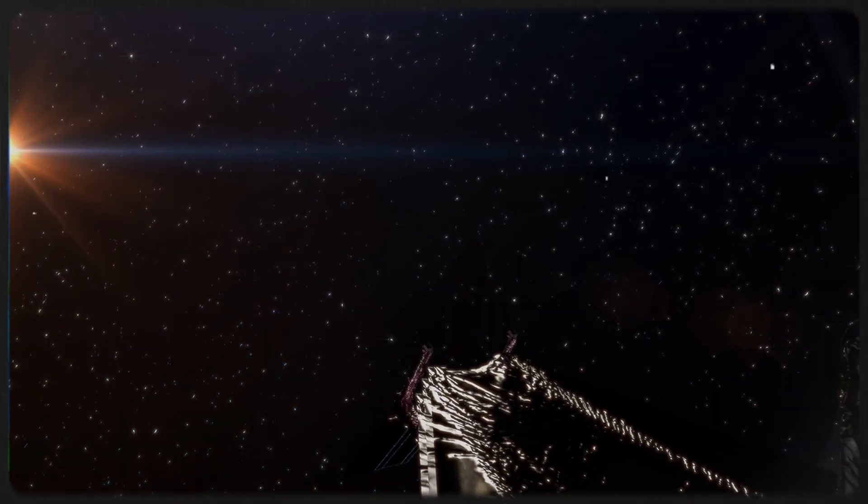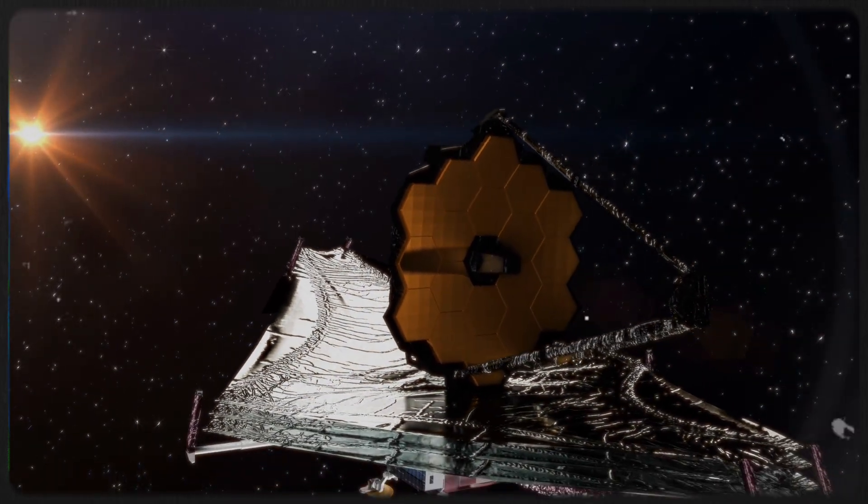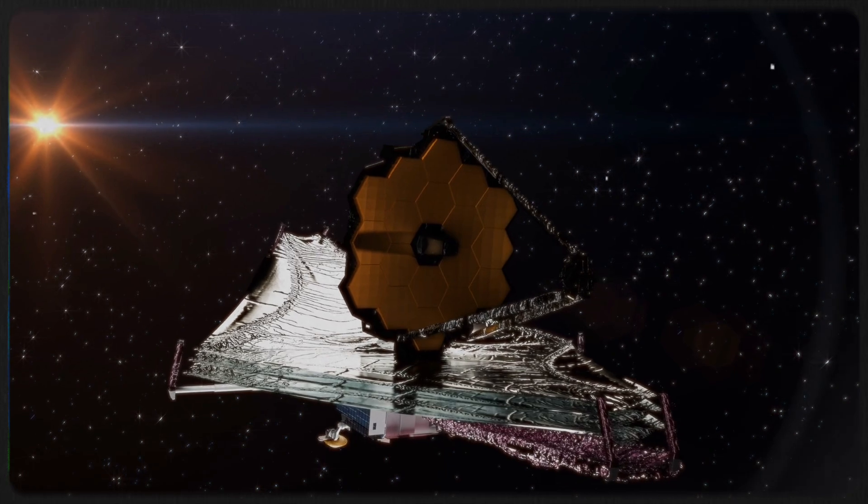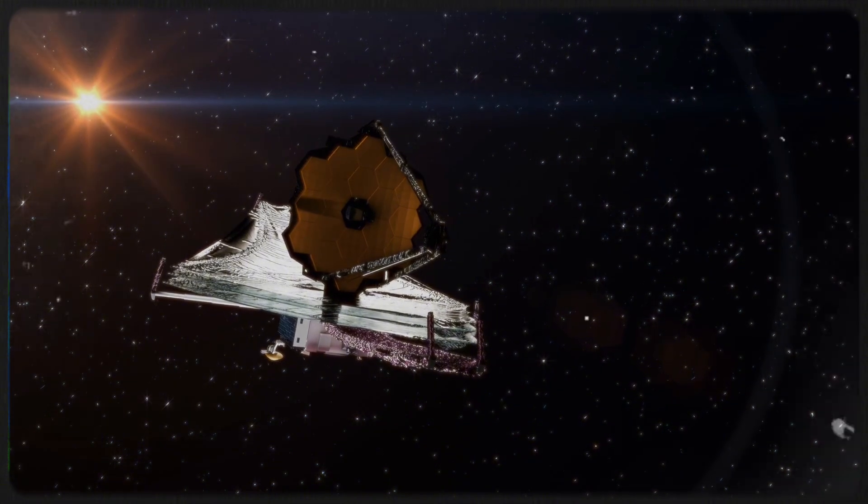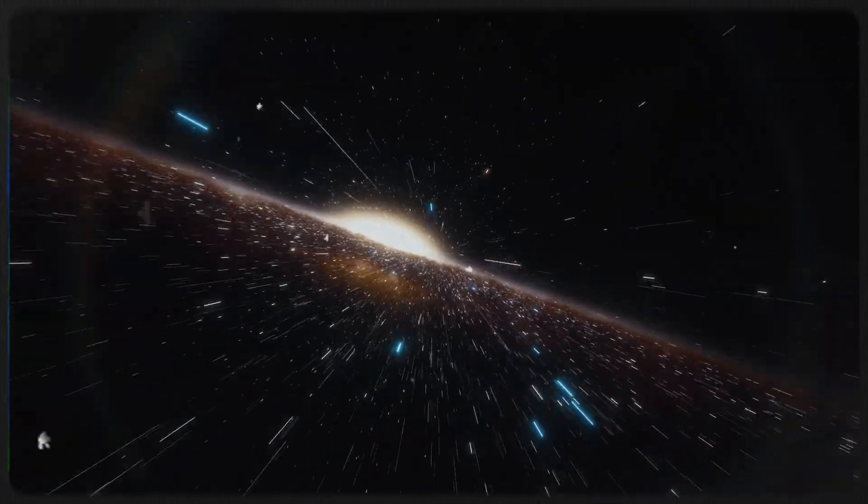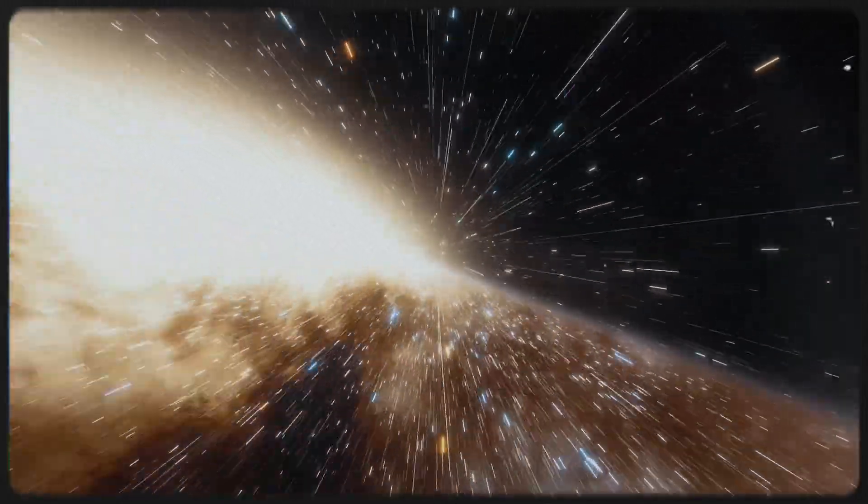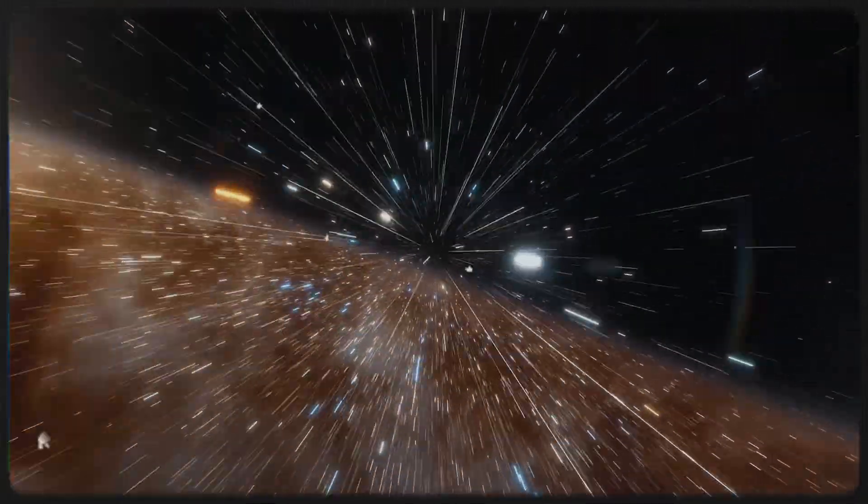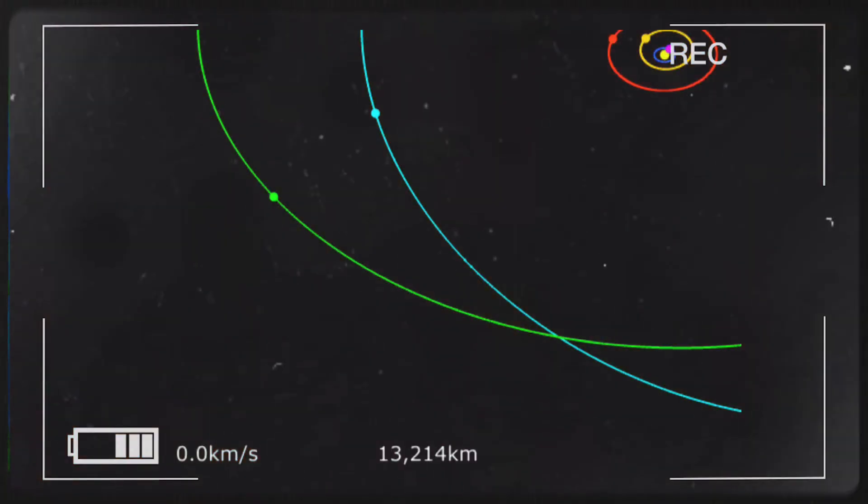As we now stand on the brink of exploring unknown worlds, we are fortunate to have access to extraordinary tools like the James Webb Space Telescope. This incredible instrument offers us breathtaking views of our planetary system, revealing details of celestial bodies that were previously beyond our reach. The clarity and depth of information it provides are unparalleled, transforming our perception of the universe. However, it's essential to remember that nearly 50 years ago, our understanding of the cosmos was limited and fragmented. When Voyager 1 and 2 launched into space, humanity's knowledge of distant planetary realms was remarkably scant.